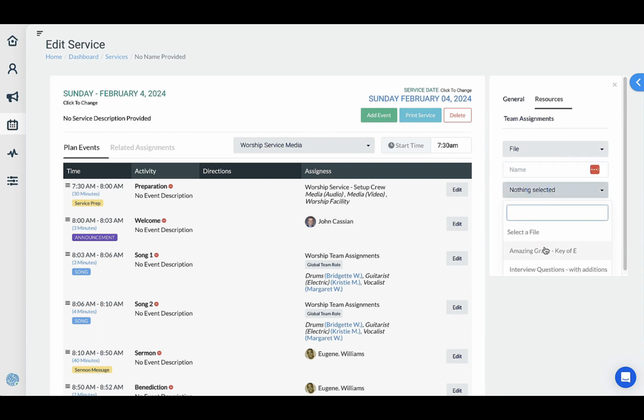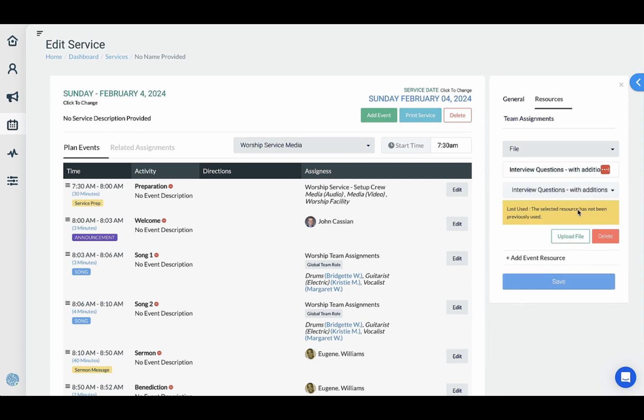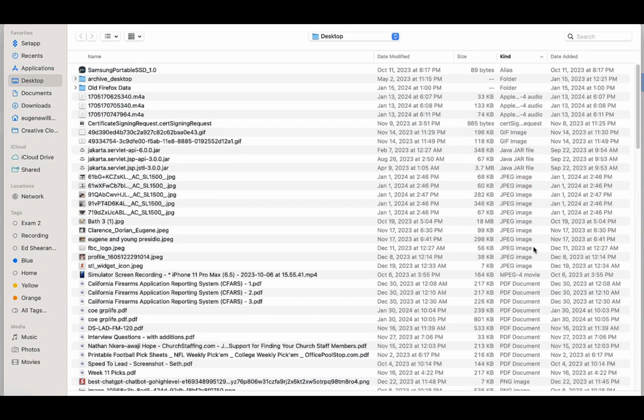And we want to choose that. We can choose interview questions, but just say you had a file in there and you can save it. Now, of course, when you're doing this, say, for example, you have a file that is on your folder and you don't want to jump over into that repository to go and grab it or add it. You can actually upload a file directly here.